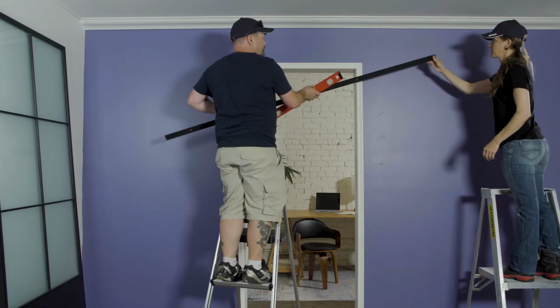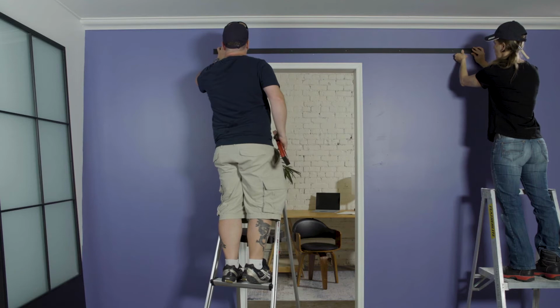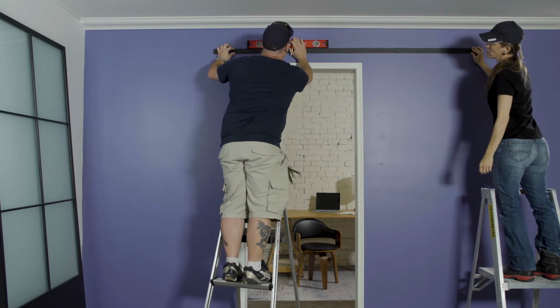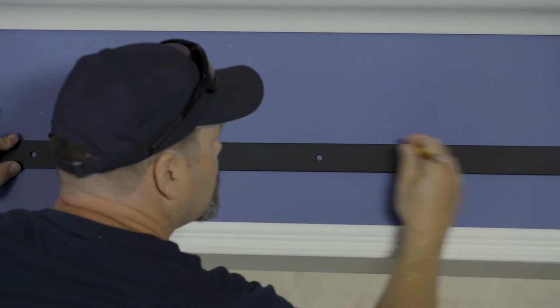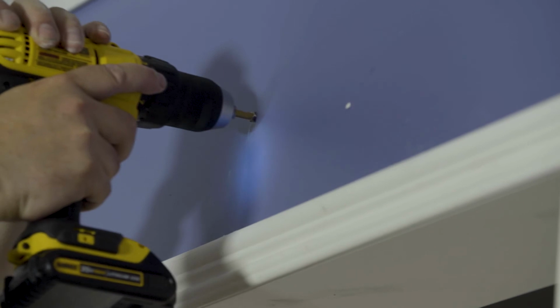With some help, use a level to line up the rail with your original marks. Make sure it's centered. The rail needs to run along the entirety of the door's opening. Adjust if you need to. You can use the rail as a template to mark where the screws are going to go. Next, create pilot holes according to your guide marks. And don't forget, an expert always wears a pair of protective glasses.